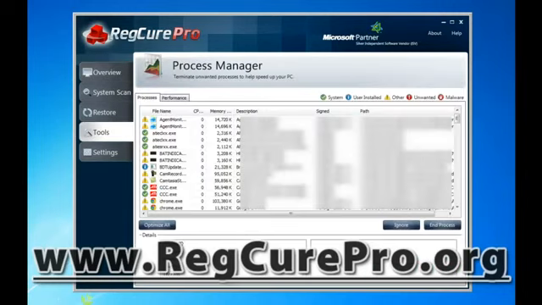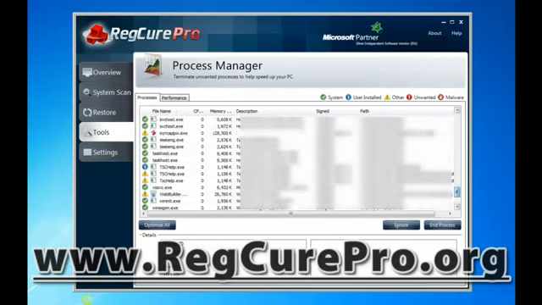And just real quick, let's go back over here. Since I bought it now, we can go in here and see these files. Okay, the process manager, and what this does, it allows you to terminate unwanted processes to help speed up your computer. So if there's a lot of things running on your computer that you don't want to be running, you can terminate them here. And they give you little key codes up here telling you what the files are, if they're system files, if they're user installed, or even if they're malware. And you can go down through here and look through there.